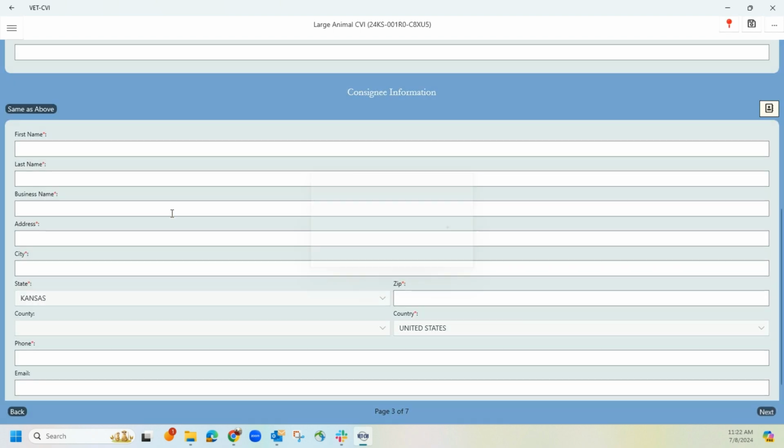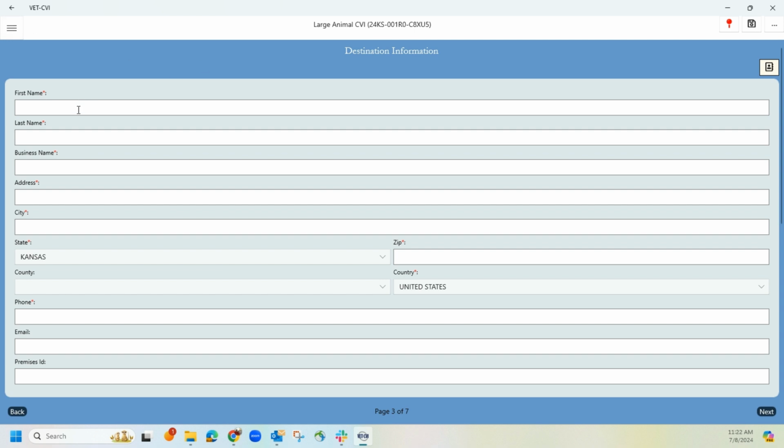I'm going to go ahead and put my consignee information in. I can either put NA for not applicable in a first name and a last name and just include a business name. You do have to go ahead and drop in an address, say a city. A state will automatically default to Kansas unless you're going out of state. Your zip code, you do not have to put a county in. You can if you want to. And if you don't have a phone number, that's fine, but you have to have information in this section.